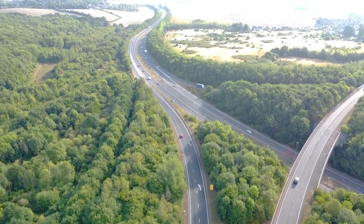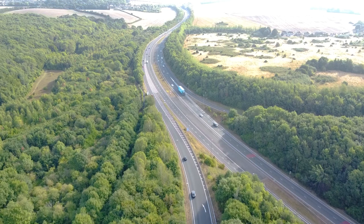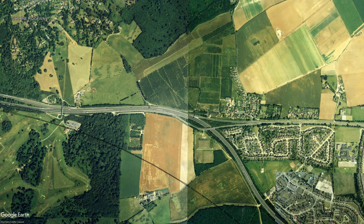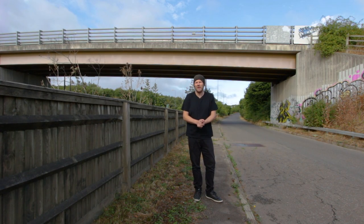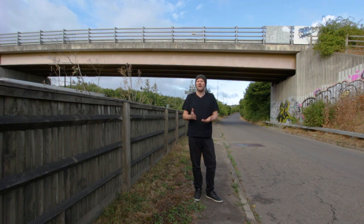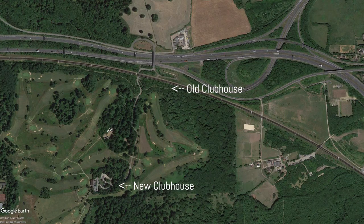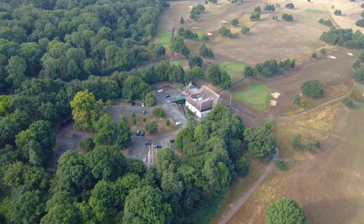On with the show - to kick off we're going to look at Junction 1 and how it's changed over the years from its original layout to what we have today. In the early 1990s the M2 saw an awful lot of widening works and redesigns to its junctions. One such redesign happened here at Junction 1 where if you compare old with new you'll see that before the HS1 railway came along and the A289 it was a much simpler affair. Today it's a typical T-shape interchange designed to send traffic from the A289 southwards on the M2 so it can avoid the town of Strood. You might also notice on part of HS1 a golf course - it appears they've had to move their clubhouse and car park as a result of the various construction in the area.